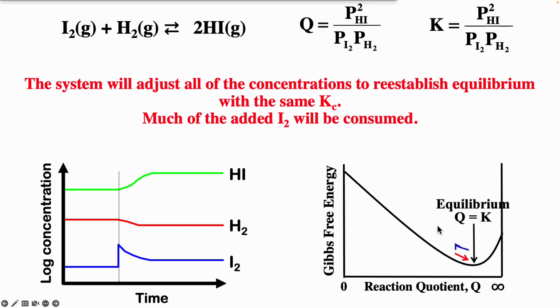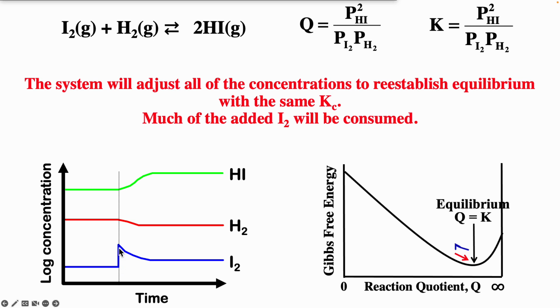So you push the boulder to the left, the darn thing just rolls back down. And so here we have a graph, the log concentration versus time. And so here we're at equilibrium. Concentrations are static, but you still have the forward and reverse reaction. It's just that their rates are equal.